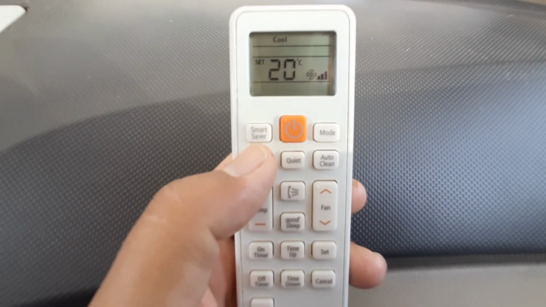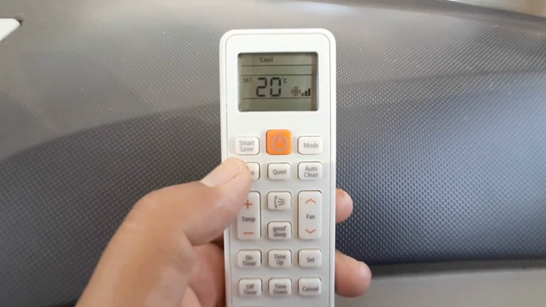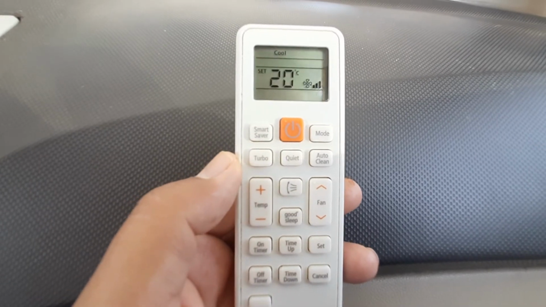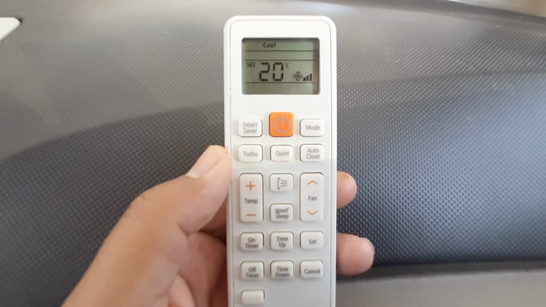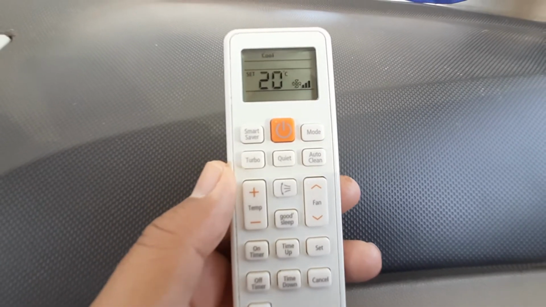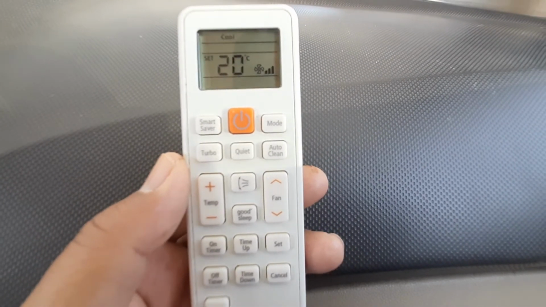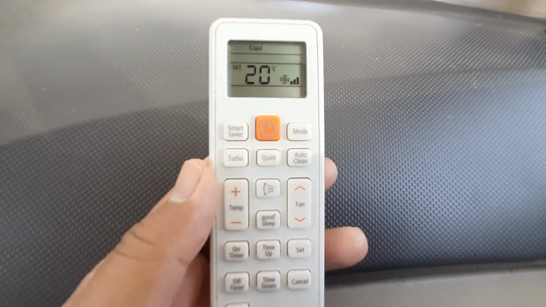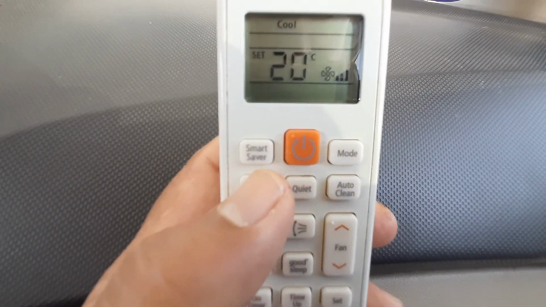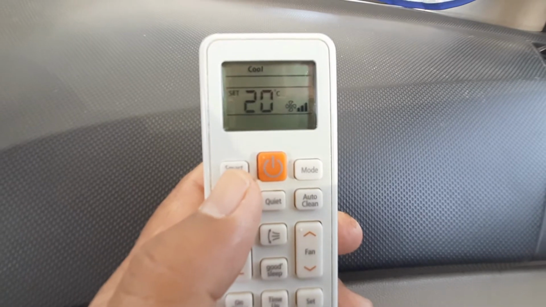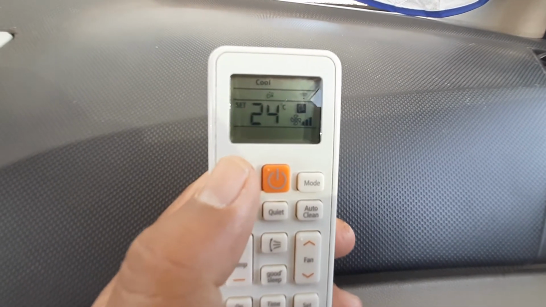You can see it written with the power off button on the left side. This is smart saver. So I'll teach you about this option of Samsung AC. What is the function of smart saver? Actually, this is used to save the energy, the power consumption of your Split AC. When you press this smart saver, you can see now. Let's see what changes will happen in the remote when we press it. Let us press this one, smart saver.